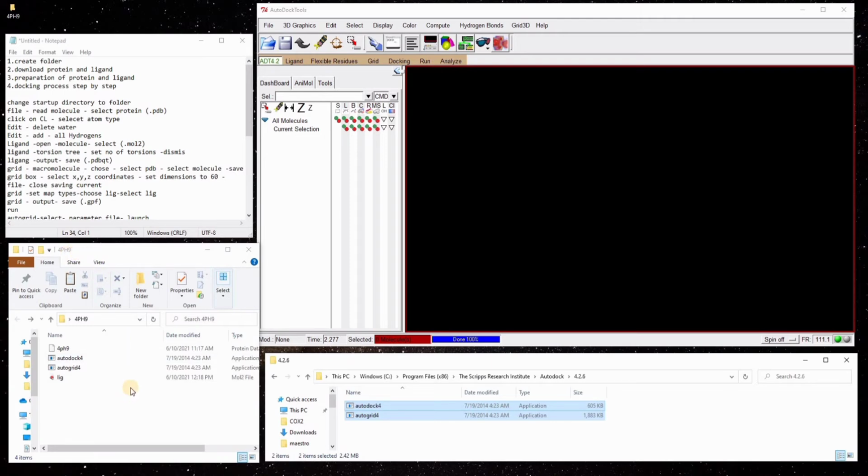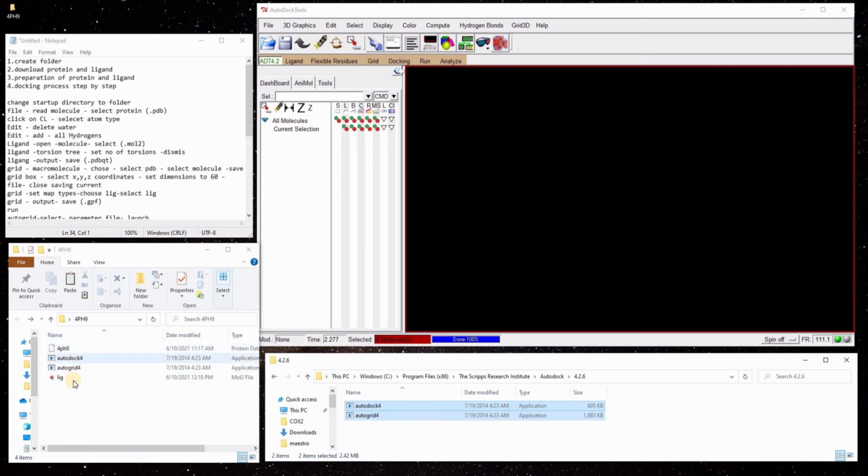Coming back to the initial step, we have downloaded the protein and ligand, and we have also created the folder. So we have placed all these four files.